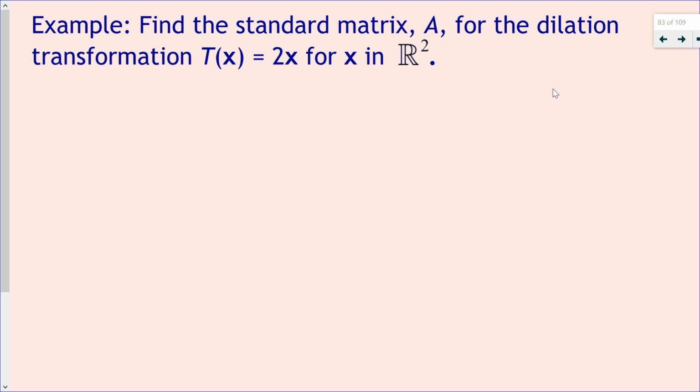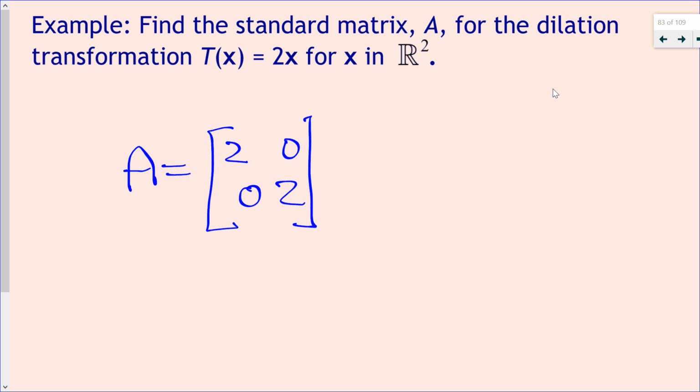Okay, now let's think a little creatively. If we wanted to write a matrix that took a vector and doubled it, for vectors that are going to remain in R2, so you want a vector that starts in R2 and ends in R2 and doubles in size, what do you think the standard matrix A that you multiply by to achieve that transformation would look like? 2, 0, 0, 2. Okay, let's check out your theory.